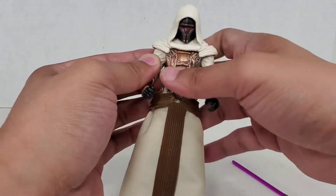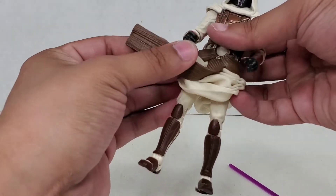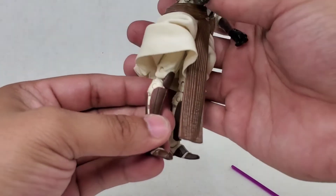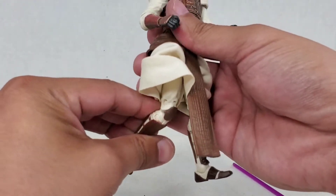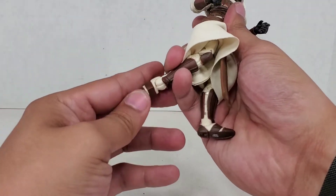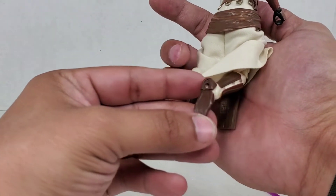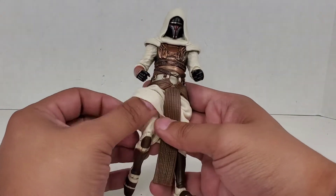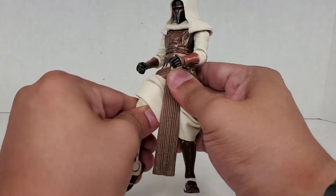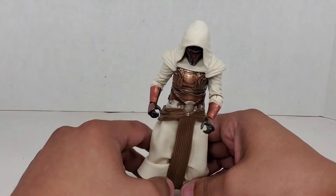Taking a look at Revan from the ground up — lifting up the skirt, we do have some well-sculpted and good detail on the legs. Double jointed knees, we have the foot rocker, and the shoe looks really good. Not tread on the bottom but we do have some information there. The hips do pull out to about that far, and there is an upper thigh cut.